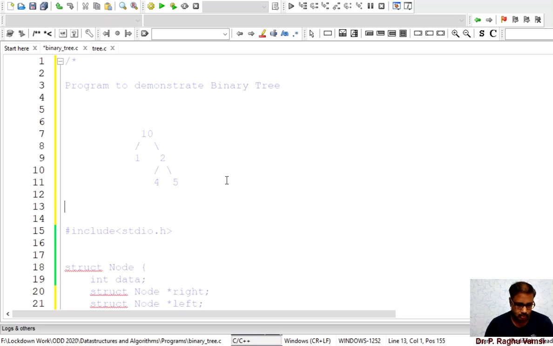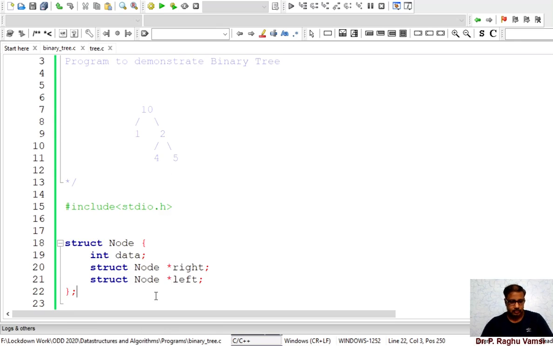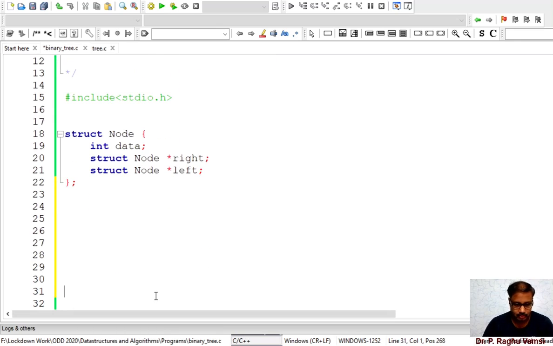So once we write the node structure, obviously we need to have struct node star root is equal to null. As usual, like in the previous code, int is empty. This is especially to check whether the root is empty or not, or the tree is empty or not.